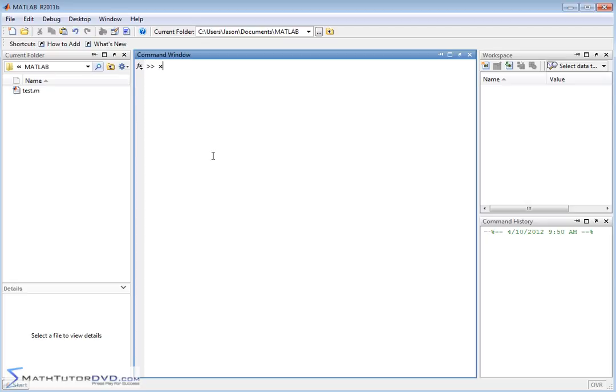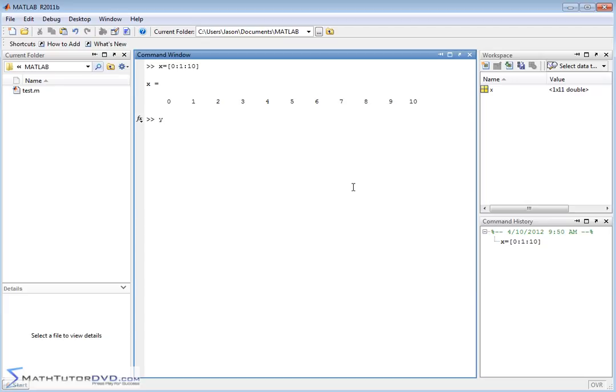So for instance, if we're going to generate the x values, we can just type them in, but we've learned before that we can generate a list of x values pretty easily. Let's say x is going to go from 0 in increments of 1 to 10. So what this means is I'm creating a little single row vector from 0 in increments of 1 up to 10. So instead of typing it out 0, 1, 2, 3, 4, 5, 6, 7, 8, 9, 10, I'm going to generate this row vector automatically.